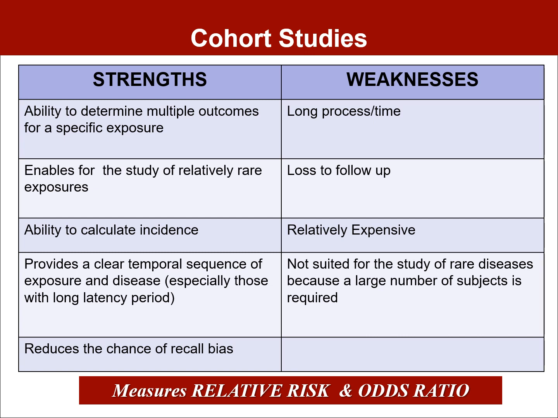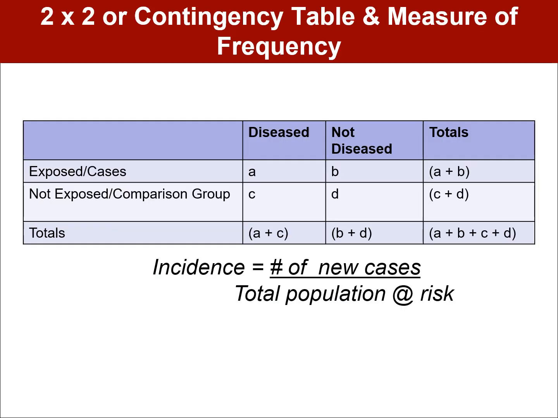In terms of the measures of epidemiology that would apply for cohort studies, we have the relative risk. We have incidence. You can also estimate prevalence as well, depending on how much data you have and what specifically you're looking at. And also we have the odds ratio. Again, the 2x2 contingency table, which I went over when talking about cohort studies, would apply here. You would see it again when we get into the experimental study designs. It would apply there as well.